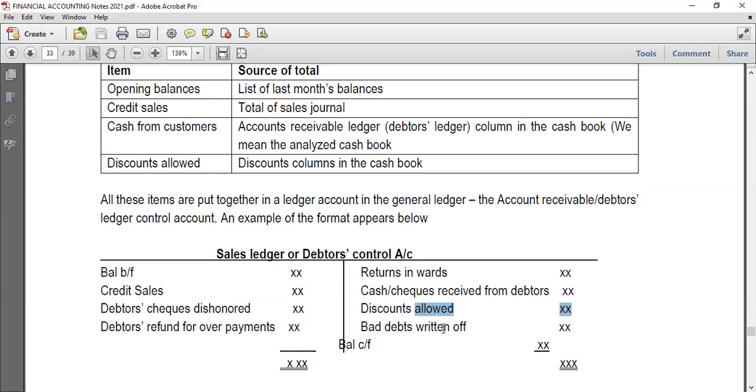The same thing similar to that is the bad debts written off. Now, if you remember when we had this class of bad debts written off, we say that businesses work in environments that have cases where some people don't pay when they are supposed to pay, okay? And some people may either run bankrupt. A case in point, if you were, let's say, a supplier to AfriCell, and AfriCell is closing, and maybe you had an outstanding balance with them, and maybe they are declared bankrupt. Maybe they have applied for bankruptcy, okay? And then it means that you're not going to receive any amount from them going forward.